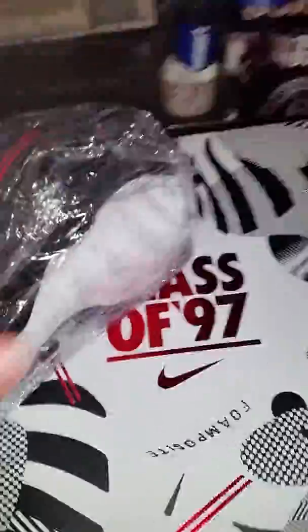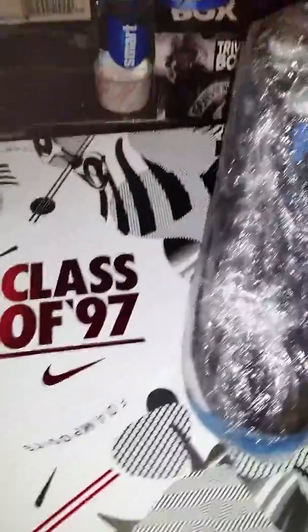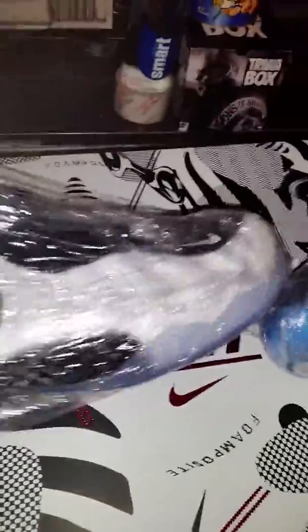As you can see, I had these for like two months — I got them wrapped up because I don't want them to start yellowing. Let me flip this down real quick and get to these Hog Flights. I'm not gonna get into too much detail since a lot of people already covered this, but this is from the movie He Got Game, which I actually watched for the first time yesterday. I had these wrapped up and haven't worn them yet.